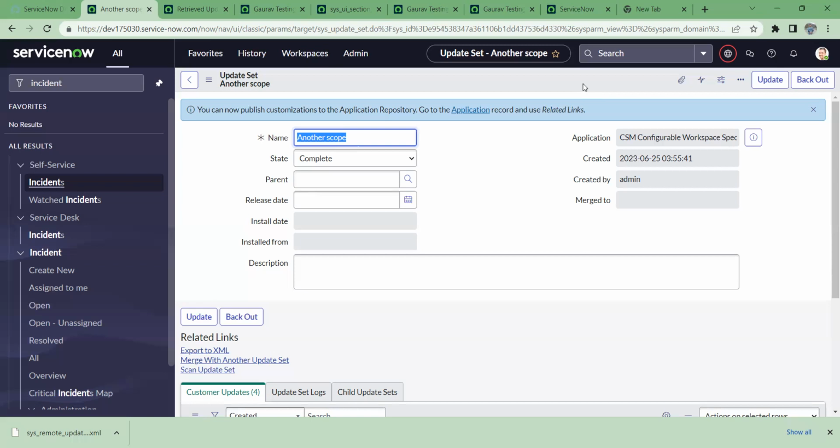Till now we have covered almost 3 to 4 topics. One is related to global scope, one related to custom scope and creating the update set, one is related to retrieving the update set, one is related to committing the update set, how to complete it, where we use ignore, how to back out, and where we need to do the tricks which we have discussed, correct? So these options: the XML, retrieving the XML, how we will check it out, what the XML is doing, how to compare it with rank changes. These are the things over there, and we have to remember all that, correct?